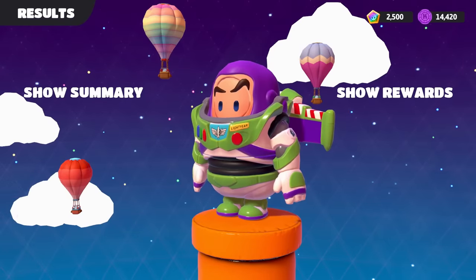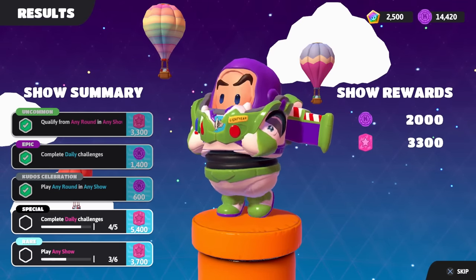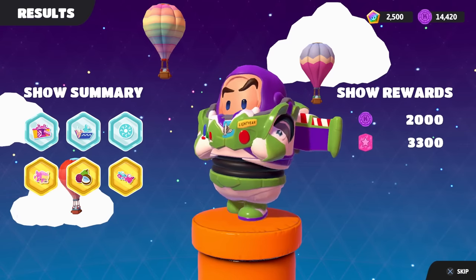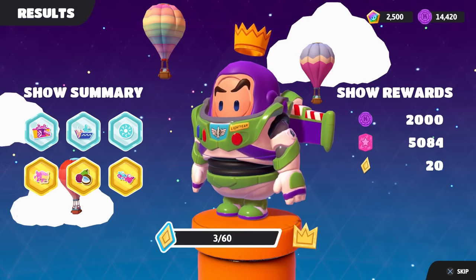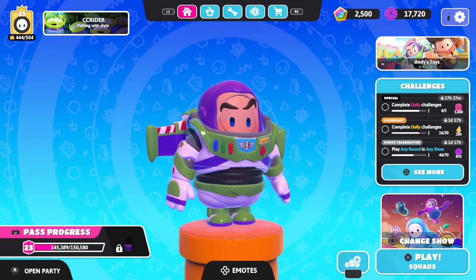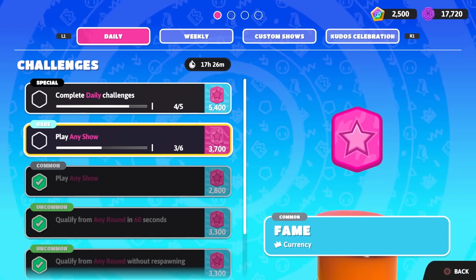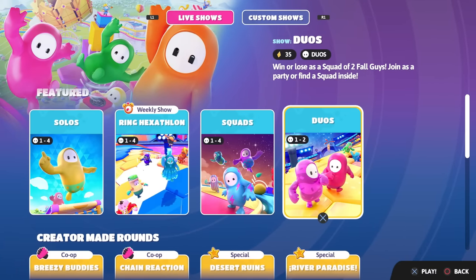Really cool victory there. We get 2,000 kudos, 3,300 fame pass points, three silvers, three golds, and 20 crown shards. We earned up enough for the golden costume - I had recorded that but the footage went away, I don't know what happened. I'll definitely showcase that soon. We still have more to do - we can complete some daily challenges. I think we're just gonna hop into a duos now and see how that turns out.